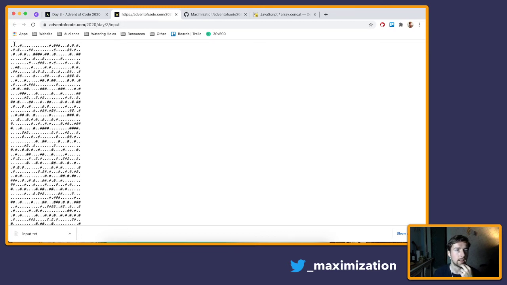On each iteration I save the new x and y, and then using those two coordinates, I go into the map and access whatever is at that position. Is it a tree or is it an empty field?